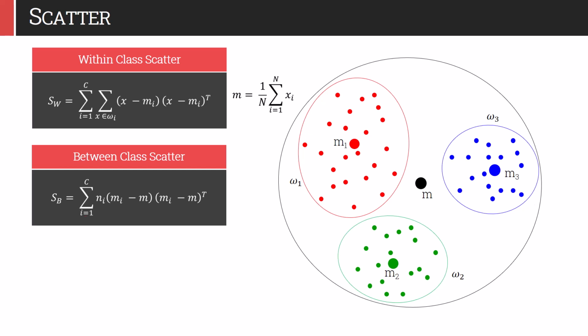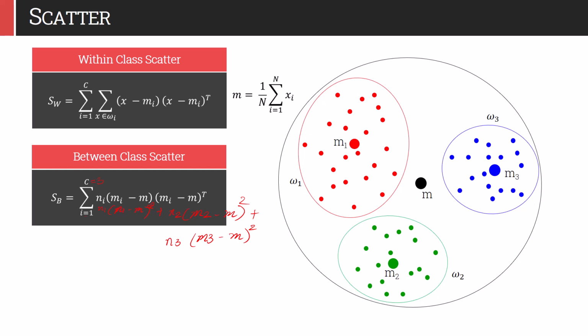So how do we compute it? i is equal to 1 to C, where C is the number of classes. So this loop will iterate 3 times. Ni, initially this will be N1, which indicates the number of samples in class 1, times mi minus m, so that will become m1 minus m, into m1 minus m transpose. So this is a square. Plus i will be 2, so this term will become N2, the number of samples in class 2. In that case we are considering the mean mi as m2 now, m2 minus global mean, plus the number of samples in the third class times the mean of that class minus global mean. When we do this, we will get the between class scatter.